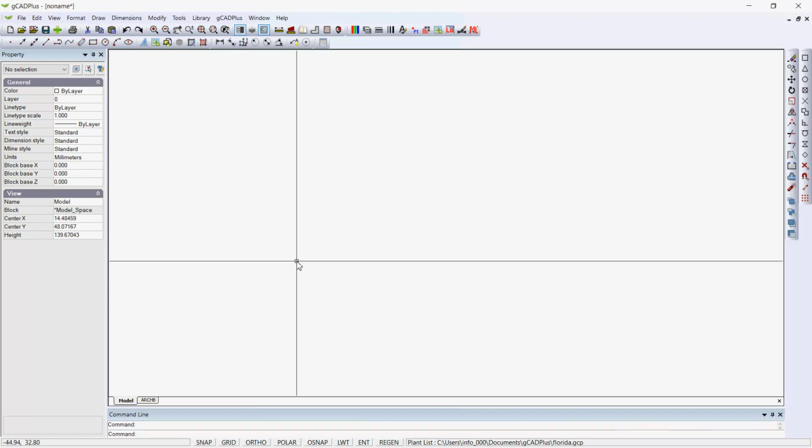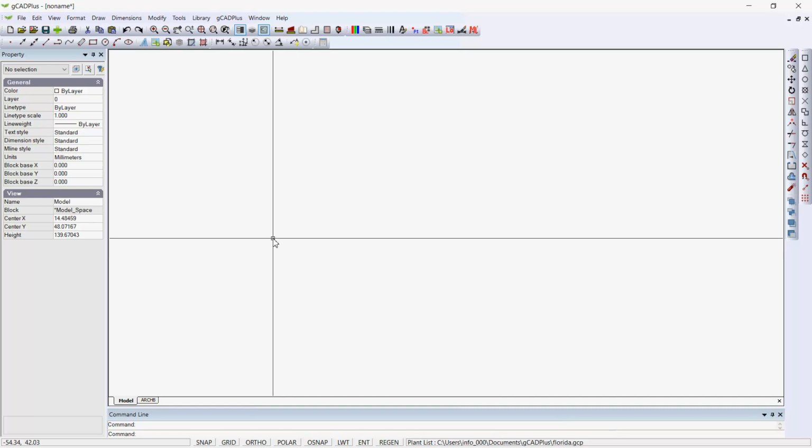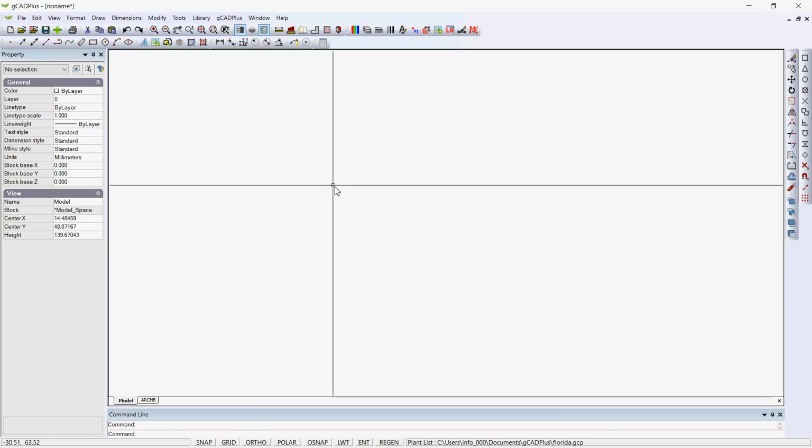So we've got a template file which contains a plant database file and a few symbols that will work in the Florida environment. So we could do a new job quite easily. You would want to refine it. You'd want to edit a whole lot of things in that series of blocks that are there, but we're well on the way.